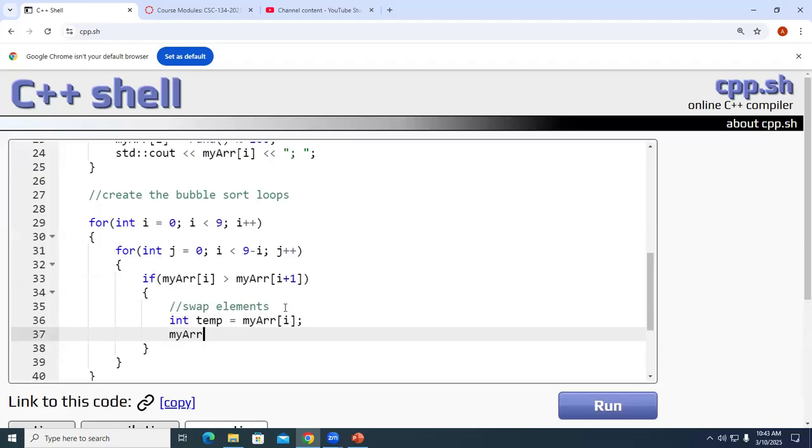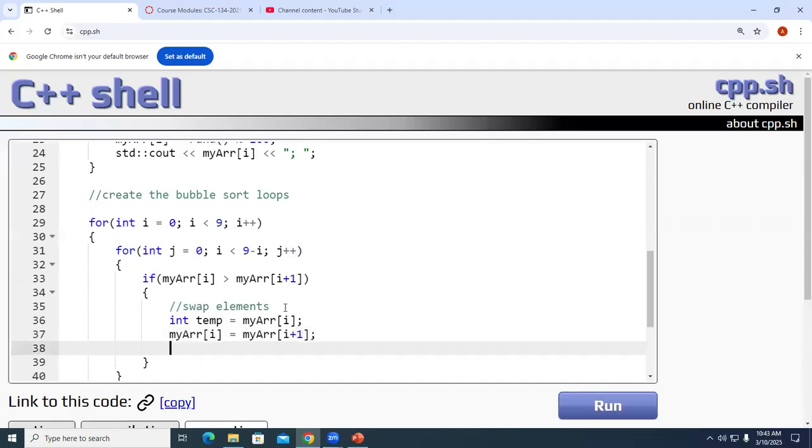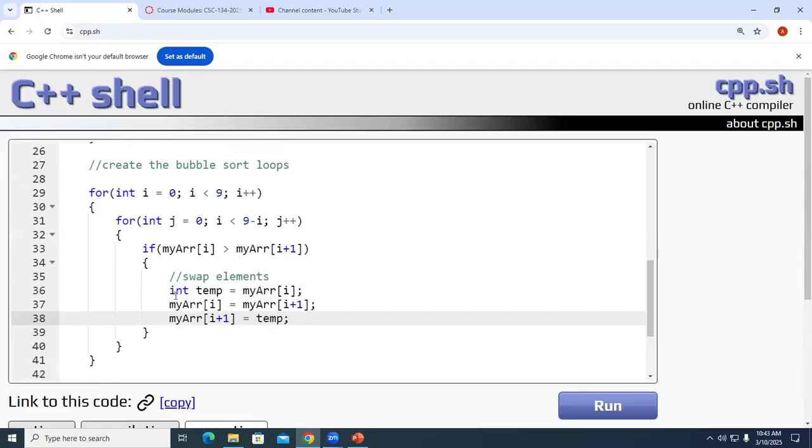We're going to set my array[i] equal to my array[i+1]. And then we are going to set my array[i+1] equal to temp. So these three lines swap the elements.